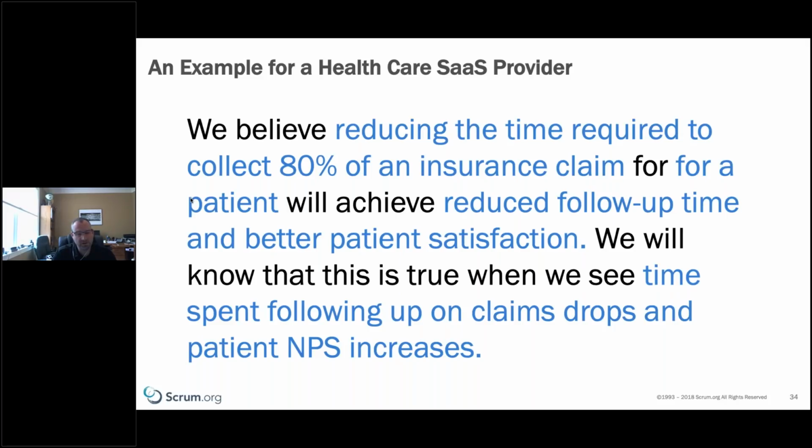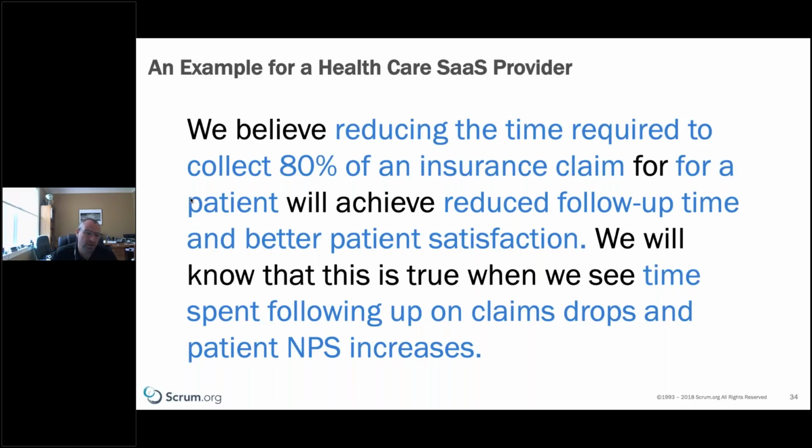So this is a real example from one of our customers who's building a healthcare application. As a matter of fact, they're using the Nexus framework, as well as how the team is dealing with all of their dependencies and how multiple Scrum teams are working together on a single product. There's a great case study on them. It's a company called NetHealth out in Pittsburgh, Pennsylvania, here in the US, just the other side of the state from where I'm sitting today.